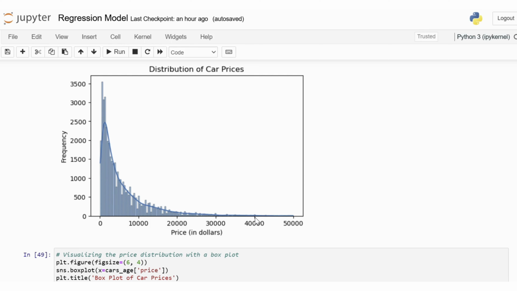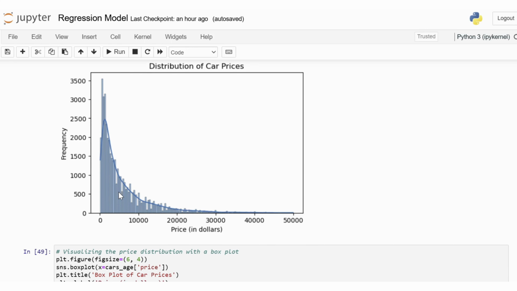significant number of cars priced between $0 and $5,000. The distribution is right-skewed, indicating that as the price increases, the number of cars decreases. This helps us understand that the dataset predominantly contains lower-priced cars, which will be crucial for our analysis and modeling. By examining these plots, we gain a better understanding of how the age and price variables are distributed in our dataset, identifying any potential outliers and understanding the overall trends in the data.